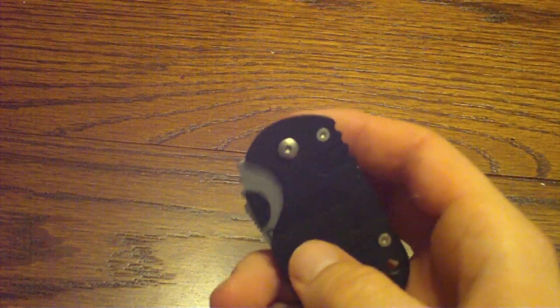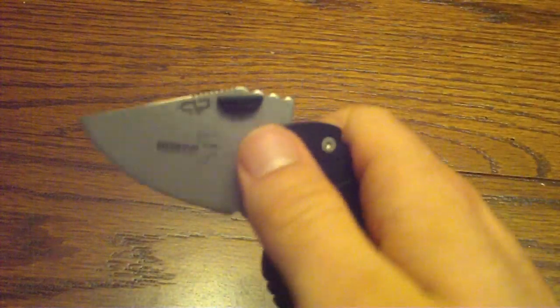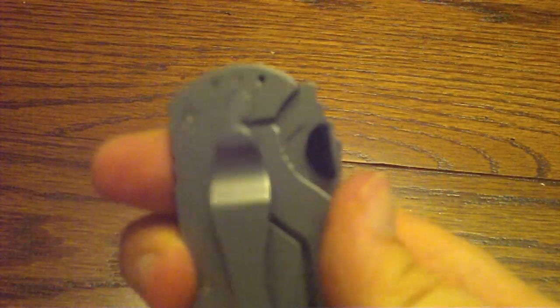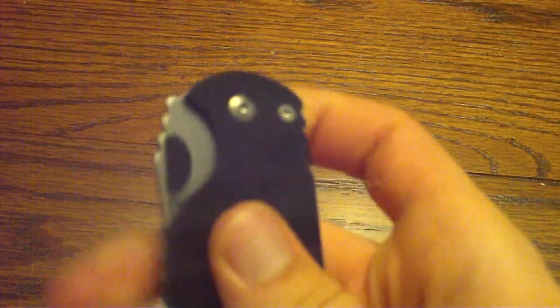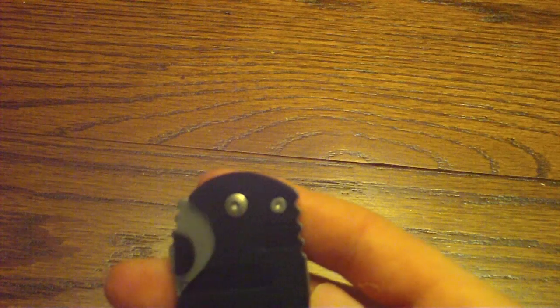While I've been carrying it, I've noticed a couple of things about it. One, there is no way to flick this knife out. It's one-handed opening, but you can't flick it out. And two, even though it has dual thumb studs and reversible tip-up and tip-down carry, it is not ambidextrous. It's for right-handed carry only, which I think could have been a very easy fix. At least make it a three-way carry. But those are just two things that stood out to me the most.